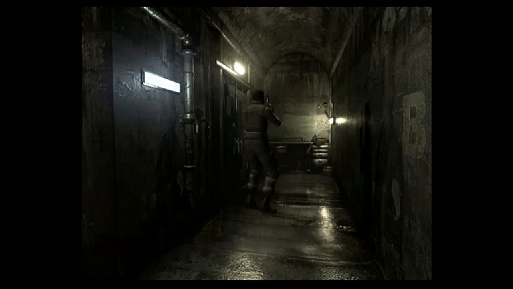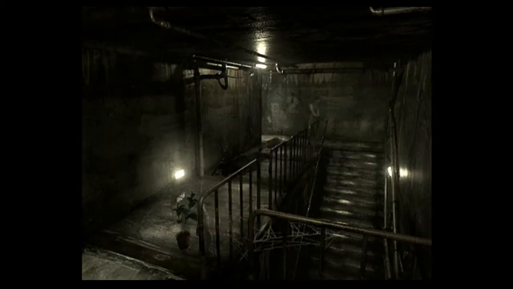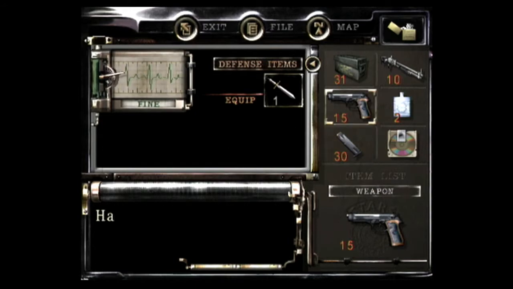It's locked electronically, okay. There's those herbs here. What else is down here? Did I reload? No, I didn't reload. Let me reload.